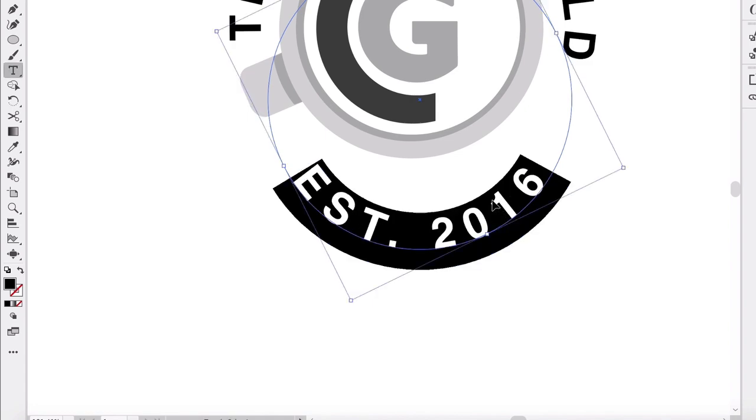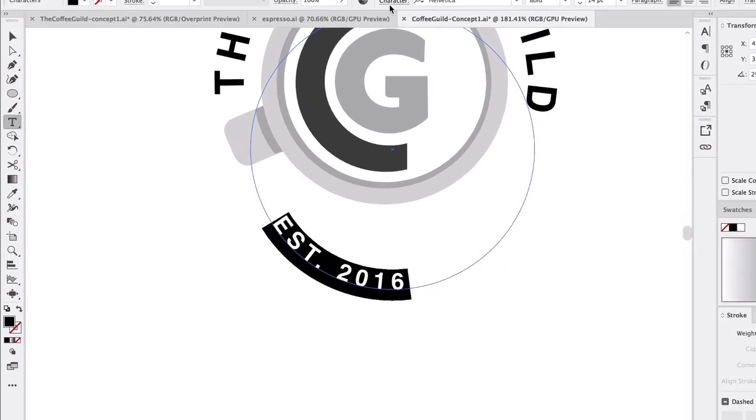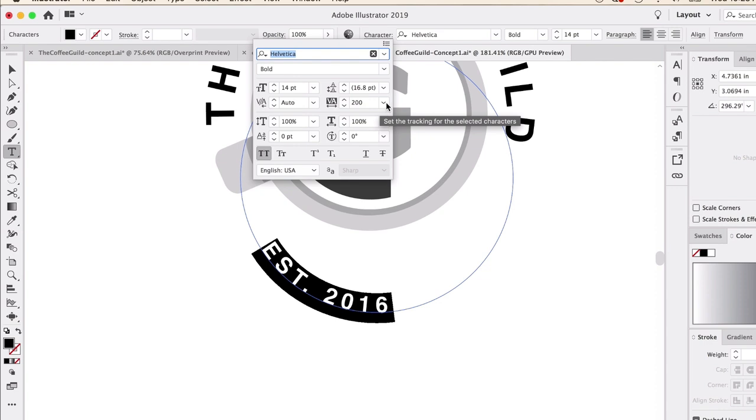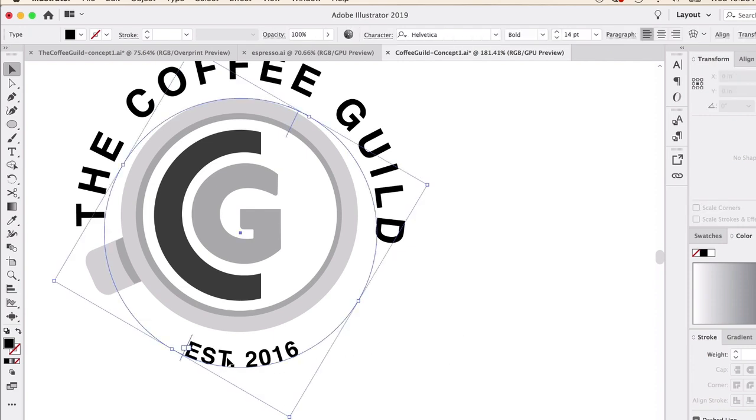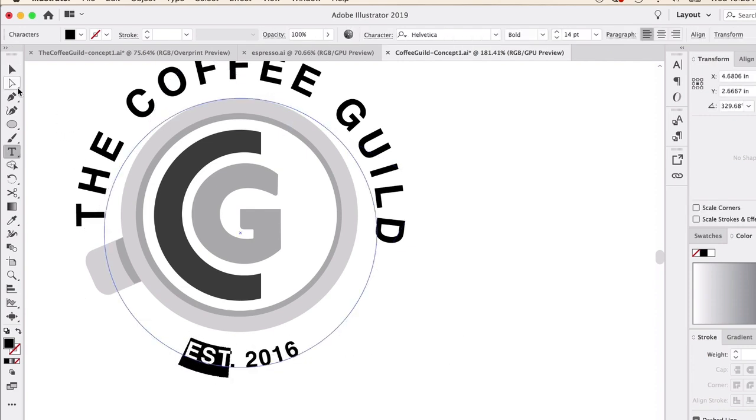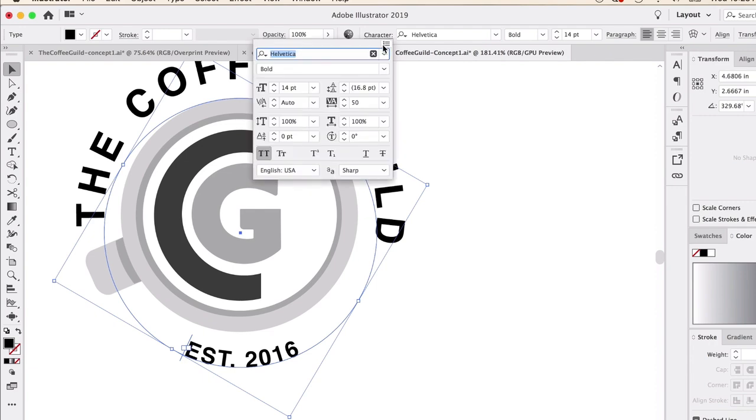So now we're going to make that a lot smaller, and we're not going to have as much wide spacing between that. It doesn't need to stretch as far. So we're just going to do maybe a 50 spacing. And there we go. So what I might do is I might do lowercase for this. So I'm going to go ahead and go to character and just take the all caps off.